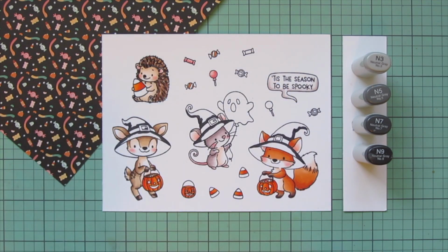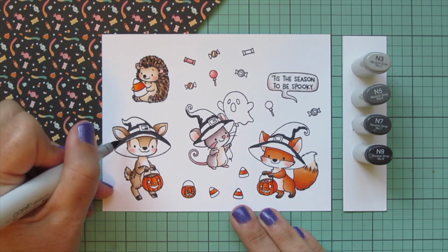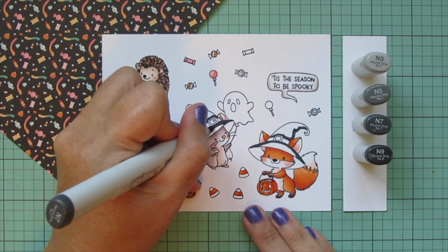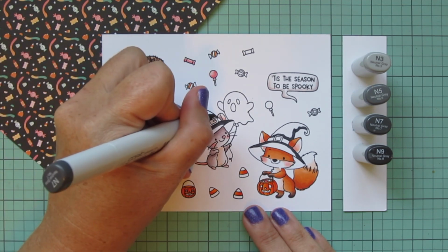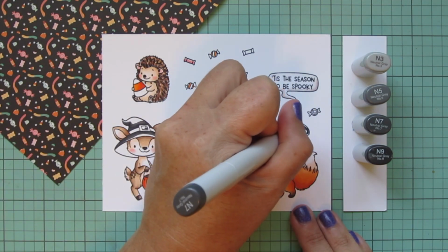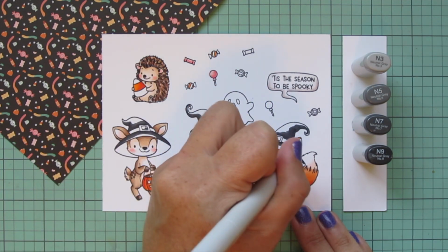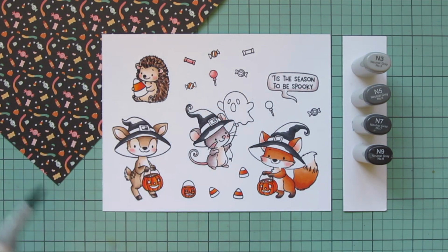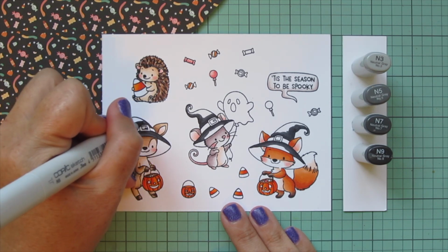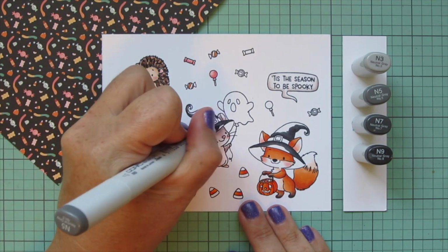So I thought about doing the witches hats in different colors, but since the background of that pattern paper is black, I thought the witches hats all being black would also help tie the critters together throughout the scene. So I just decided to do them all the same. I started with the N9, laid in my shadows with that, and then blended out with the N7. And I wasn't sure how light I wanted my highlights to be, so I also had the N3 pulled out, but I ended up filling in everything on the top part of the hat with the N5 as the highlight.